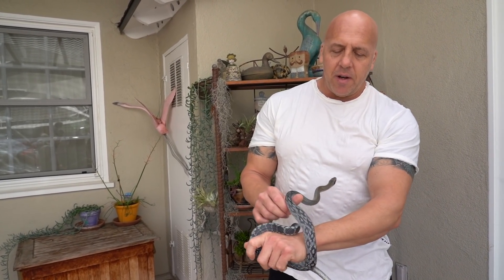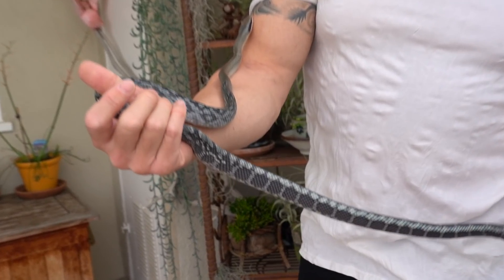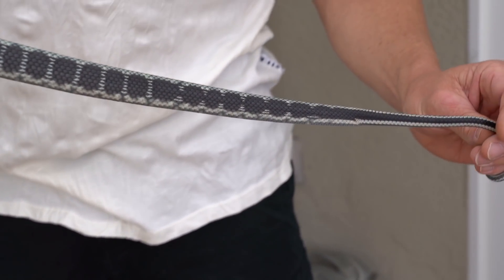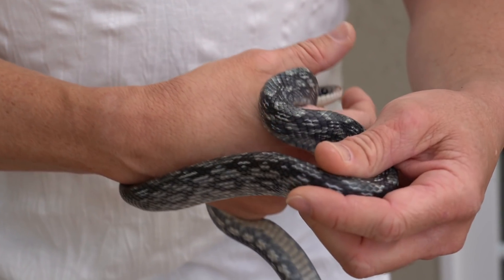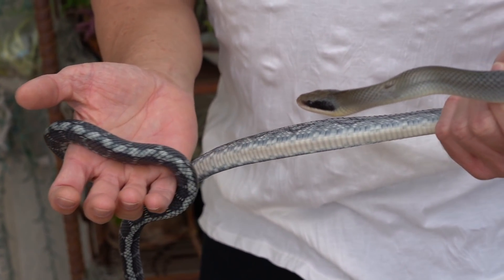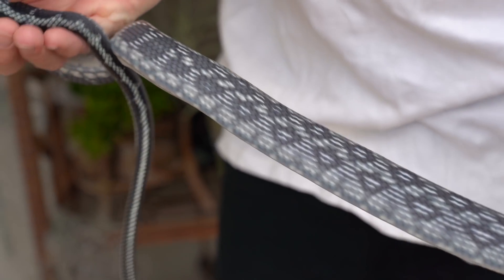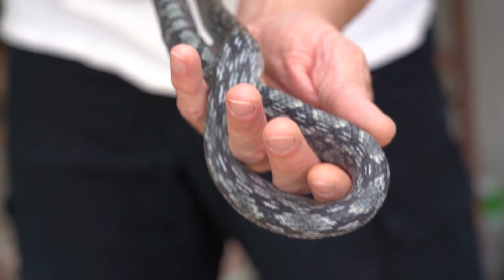Here's another animal — this happens to be a female also, one of my more blue animals. There are so many different variations. These animals are all captive bred; some came out of Canada and others came from a couple of different countries in the EU, so they're coming from different bloodlines. What strikes me most is that the previous one had a very sharp, contrasty pattern, whereas this animal is somewhat blurry — the pattern is kind of blurry is the only word I can use to describe it — but really pretty.